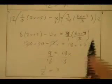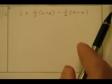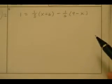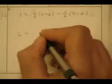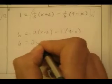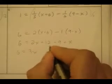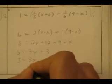So did you follow me there? I'm just looking for the LCD and multiplying both sides by it. The coefficient here is one-third, the coefficient there is one-sixth. LCD of 3 and 6 is 6. I multiply the left side by 6 and the right side by 6. One-third of 6 is 2, and one-sixth of 6 is 1. So I end up with 6 equals 2x plus 12 minus 9 plus x. 2x and x is 3x. 12 minus 9 is 3. Subtract 3 from both sides: 3 equals 3x, therefore x equals 1.